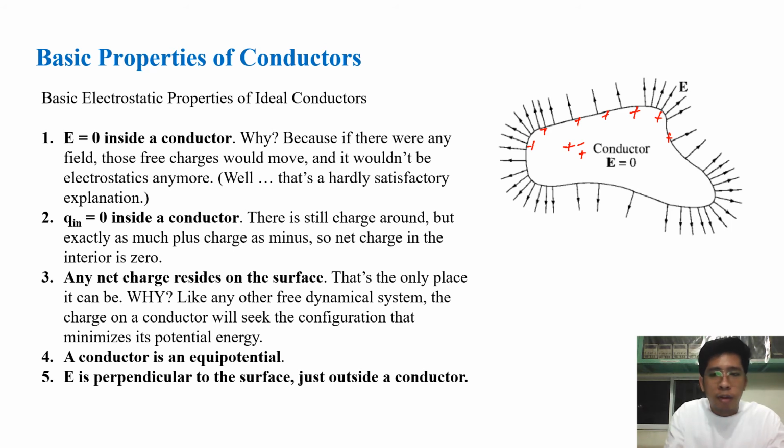You will learn more about equipotentials later. Then the electric field is perpendicular to the surface just outside the conductor. Just like here, anywhere around the surface, the electric field is perpendicular. Again, the important point here is that the electric field is 0 inside the conductor, Q is 0 also inside the conductor, and all the net charge resides on the surface.